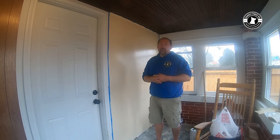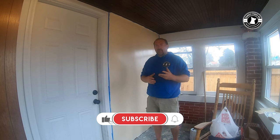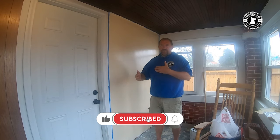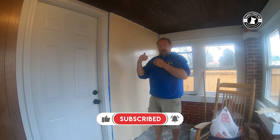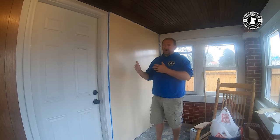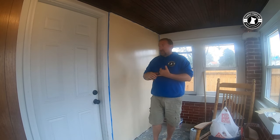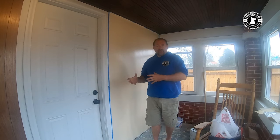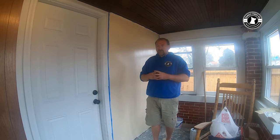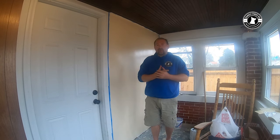There are a couple of little spots, but this is the porch and I wanted to try everything out here because the porch doesn't have to be perfect. If I get the feel of this I'll go ahead and do the hallway and living room, which also have paneling but are in great shape. It'll save you a lot of money — by the time you pull the paneling down, rehang sheetrock, finish it, and paint, you're thousands of dollars into a project.